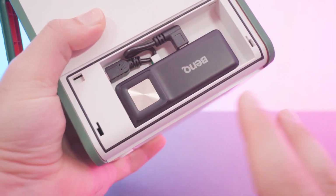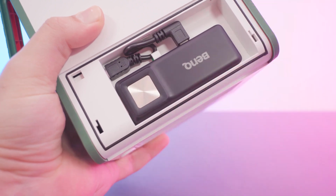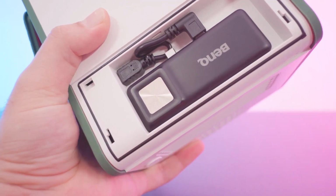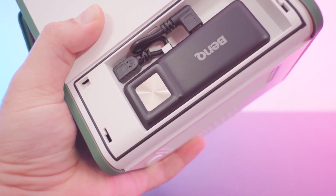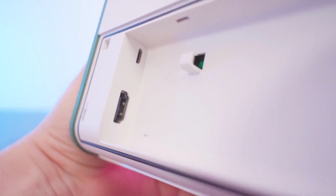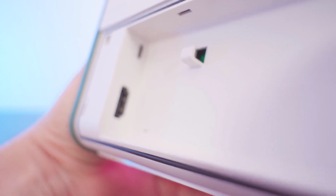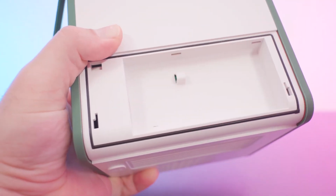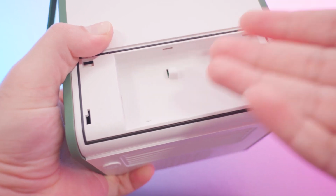Now, having a system like this, of course, has its pros and cons, but it's mostly pros, as you can go ahead and upgrade it sometime in the future, and at the same time, it leaves you room with an extra HDMI, just in case you want to use it. Now, this is what it looks like on the inside. It's basically an HDMI and a micro USB port for power, and the existing room here is decent, however, it might still be limiting depending on what kind of device you plan to install here.